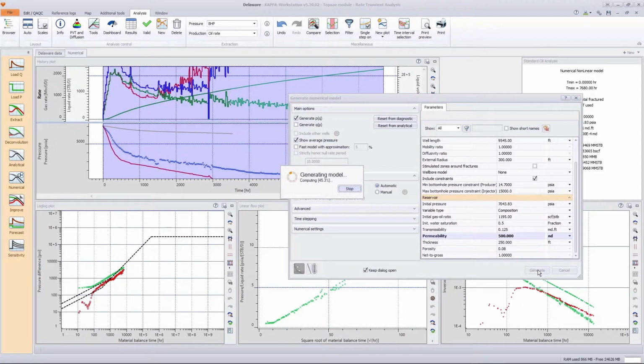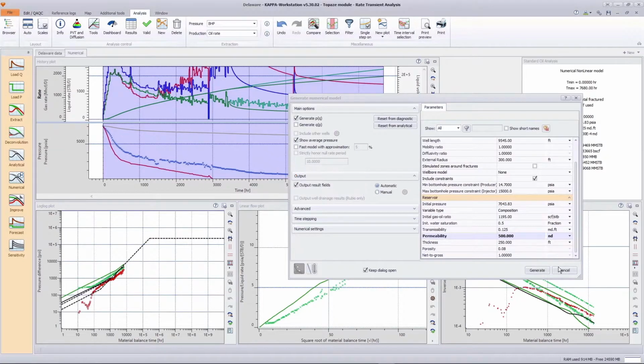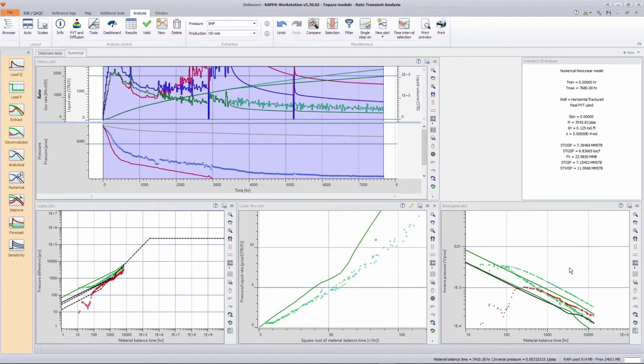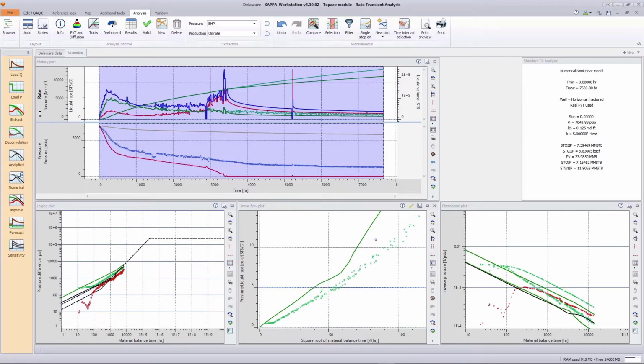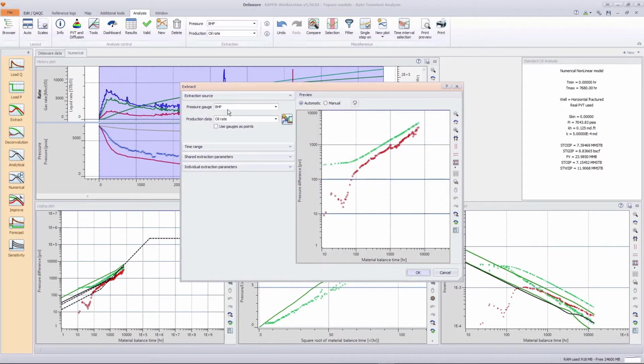But here, because I'm doing a piece by piece match, we're getting somewhere close. Now we want to make sure that my phases are matching, but right now I don't see other phases on the plot, because remember the extraction was made on the oil rate only, and I want to add total rate to the extraction. So if I go to extract, you see here under production data we have oil rate, and using this button I can add additional phases. So I will take gas and water production to have them together.